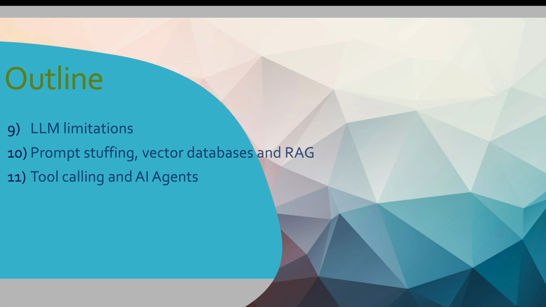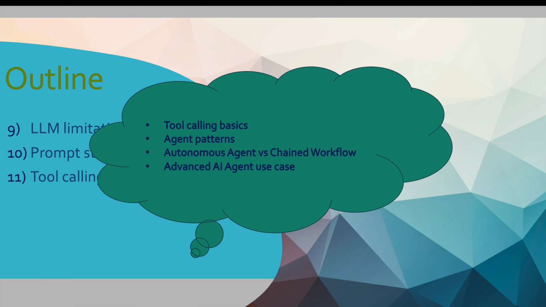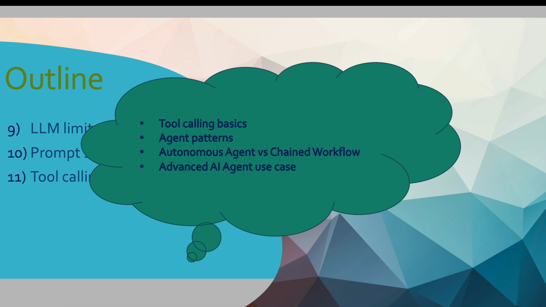In section 11, I will go into the agent world with tool and function calling. First, I will explain why tool calling is required and how it is performed. Then I will introduce agent patterns, the difference between self-decided and workflow-based agents, and then apply and implement an advanced AI agent with a real use case.